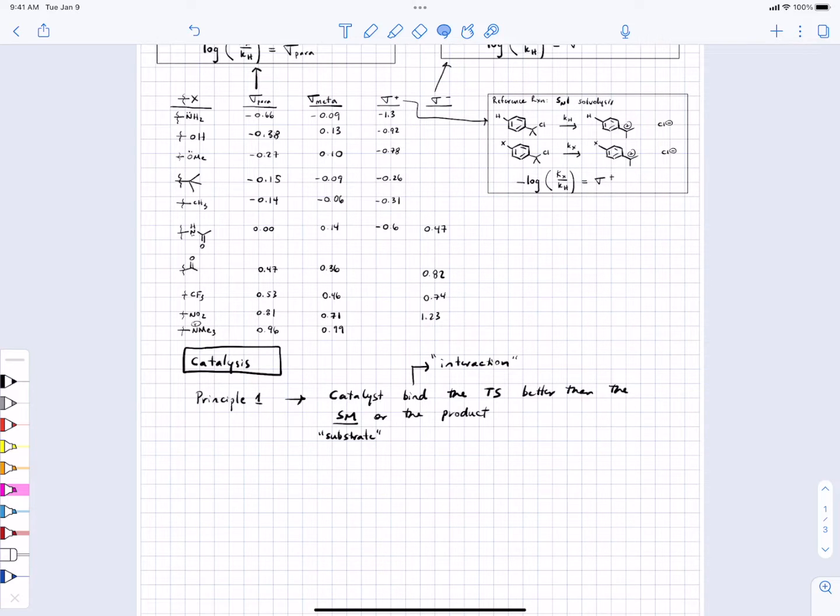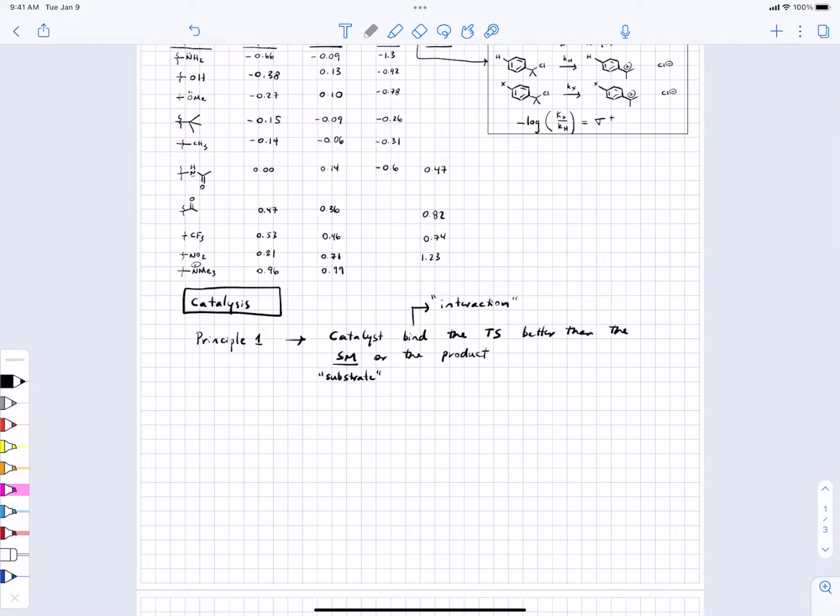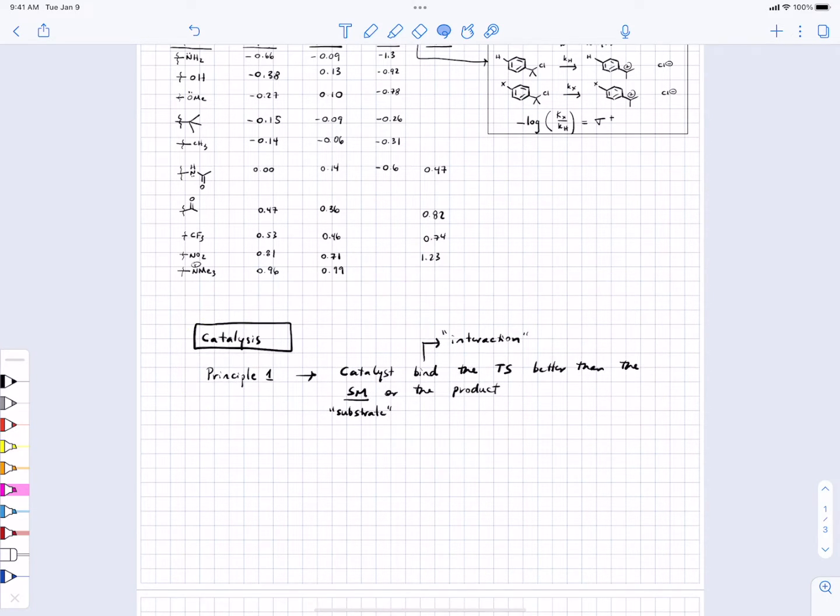Okay, well, end chapter 8, and now let's talk about chapter 9, which is catalysis. We're going to deal with some pretty general principles. We won't really be talking about transition metal catalysts until we get to the transition metal chapter, which, if I play my cards right, we won't, because I don't like those. Or rather, I don't know a lot about them, but maybe actually we should do it so we can all learn together. All right. Catalysis is about accelerating a reaction, and that is related to stabilizing the transition state.